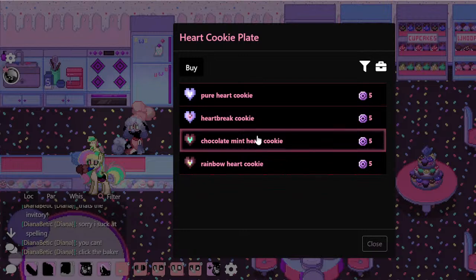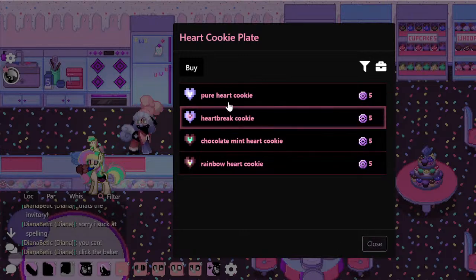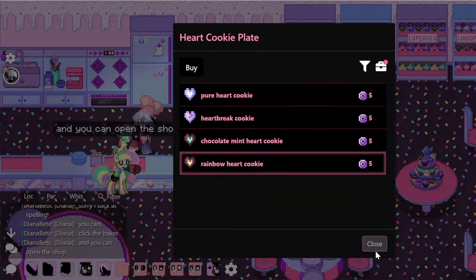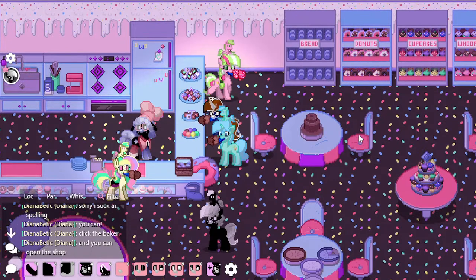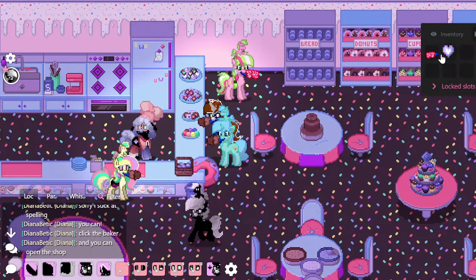I'm gonna buy me a macaron. I'm just gonna get a hot cookie, I think. You can open the shop. How do we do that? You're blowing my mind.